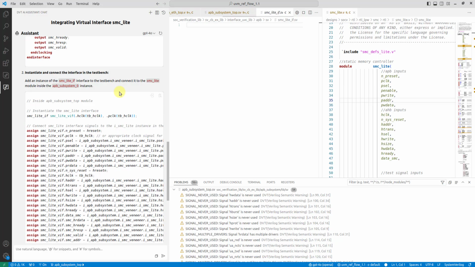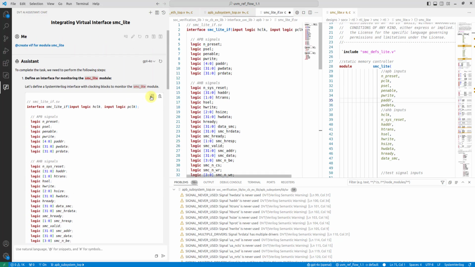Once the LLM response is complete, you can easily place each block of code into its corresponding section of the project.